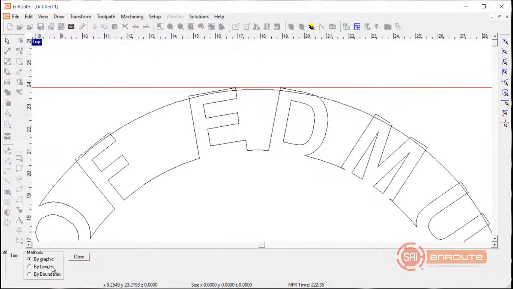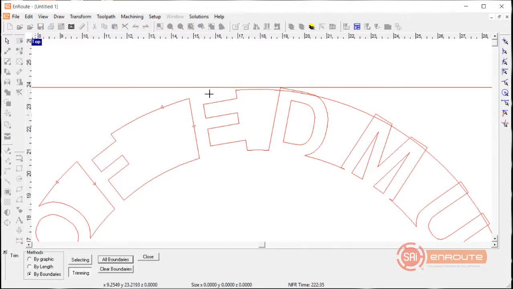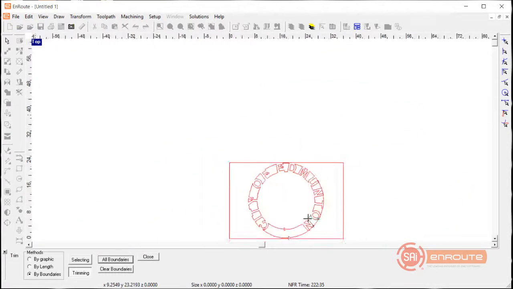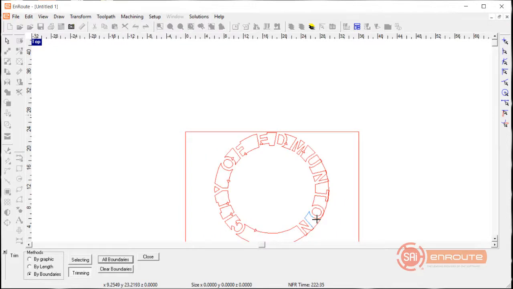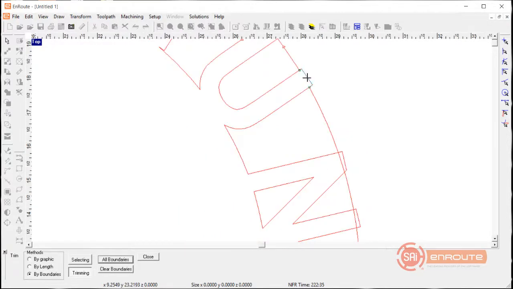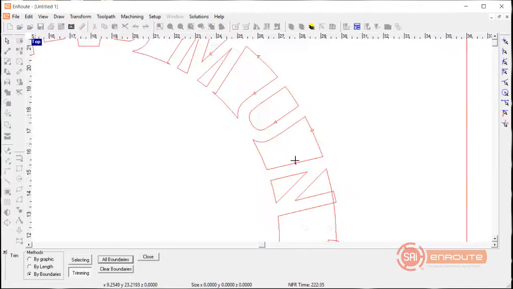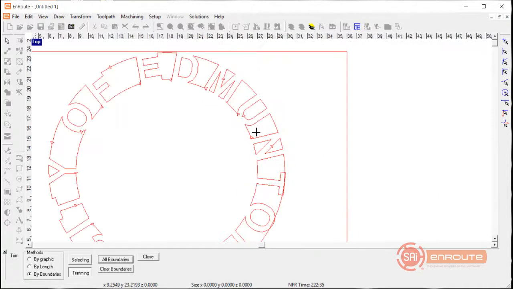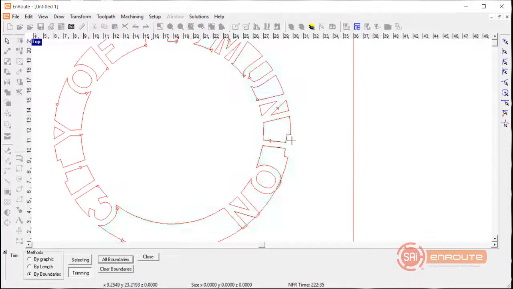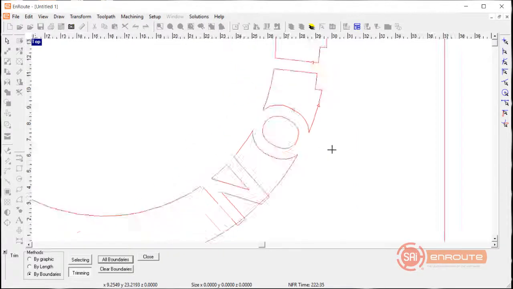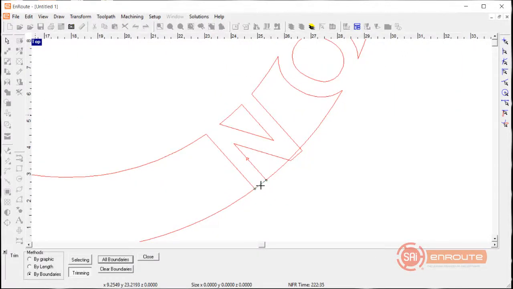Hit my shift key will allow me to get right back into the trim tool, and so I'm just trimming away the top of each of these letters as it relates to that outer border that I created. I could also just use the zoom tool here to zoom out with my scroll wheel, and then scroll back in right on the cursor, so I can make it easy to select just what I want to select.